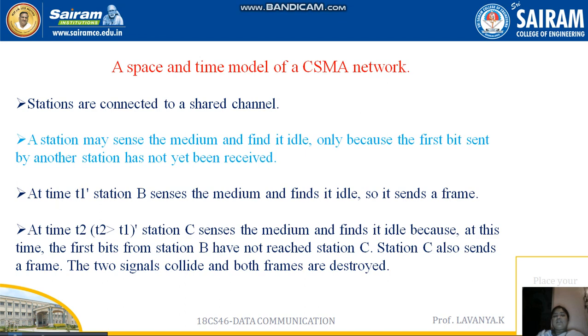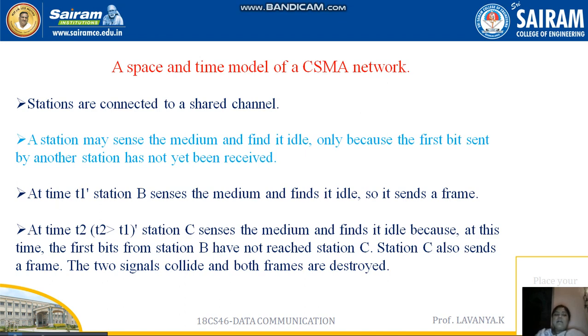The stations are connected in a different channel or a shared channel. Whether the transmission medium should be idle or not: if it is idle, it is only because the first bit sent to another station has not yet been received. That means during that time, my first bit or first frame that I was supposed to send to the other station has not been received at the receiver side.